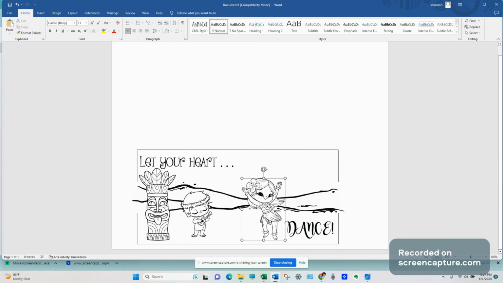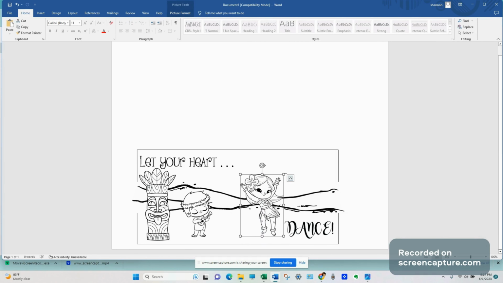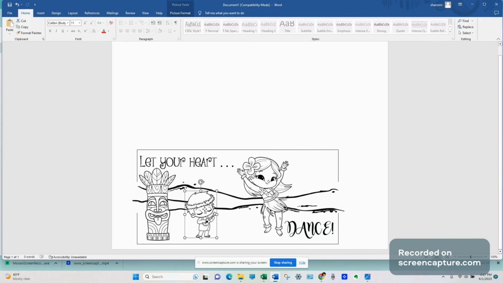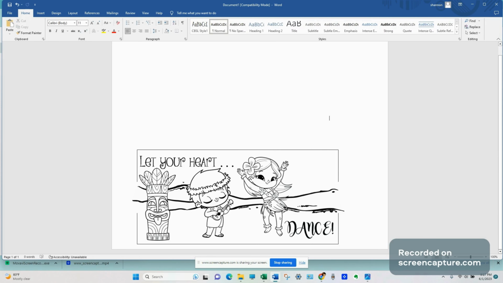And we can take our girl and we're going to stretch her out, move her over to the left a little bit, click on the boy, and move him over away from the totem, stretch him out. There we go. There is our scene.